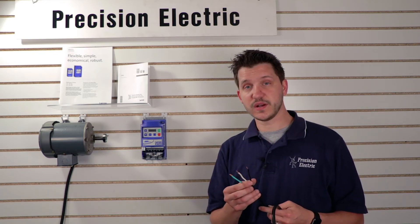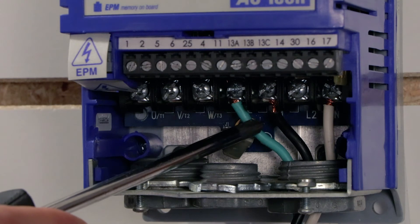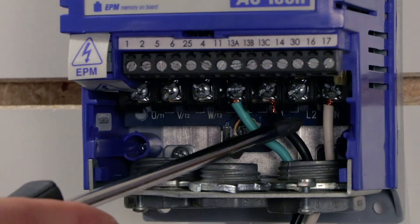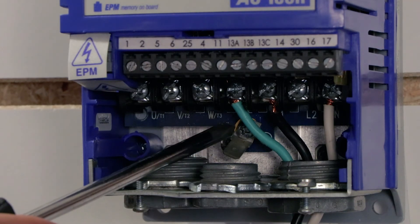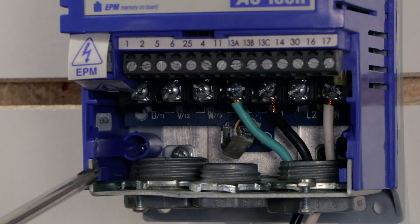So let's go ahead and wire this up. As you can see, I've got my hot wire wired to L1, and I actually fused this at the circuit breaker — so I fuse any wire going to my drive that's hot. Then I've got my neutral, which is white in my case, wired to terminal N. If you have a three-phase drive, it won't show N — it'll be L3, which is where your third hot leg will go. For the ground, we have that wired to PE, which is just an acronym for ground, and in my case that wire is green.